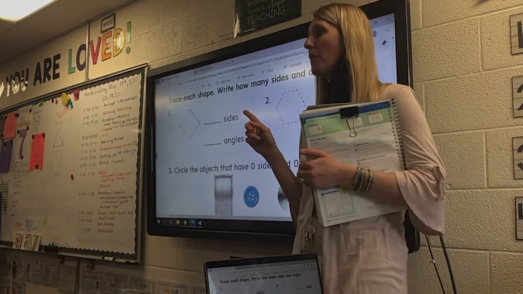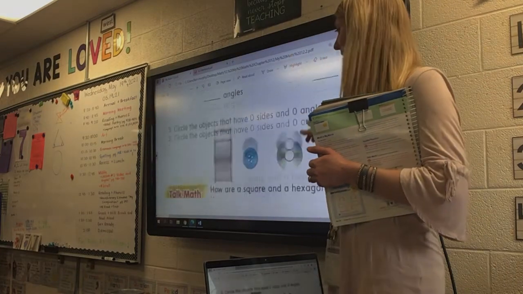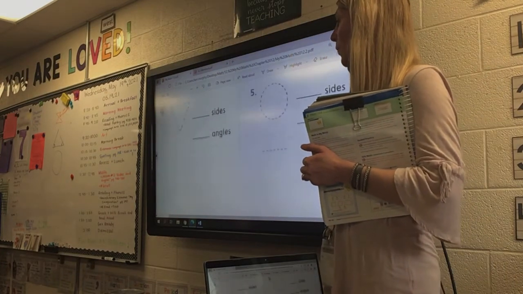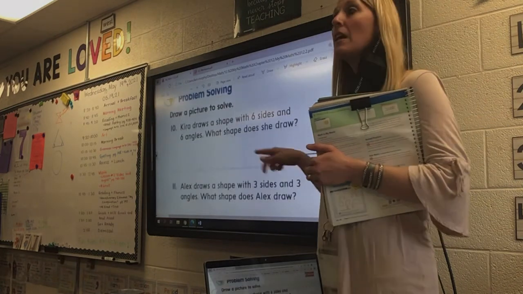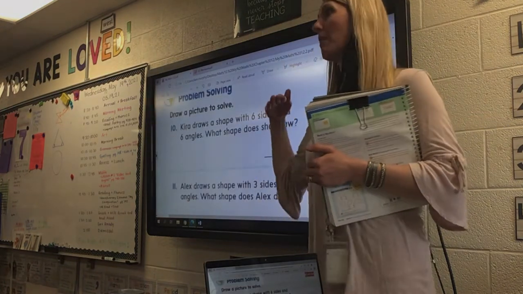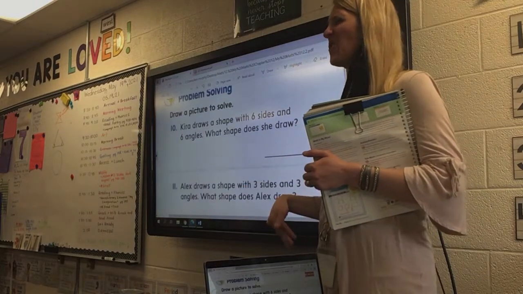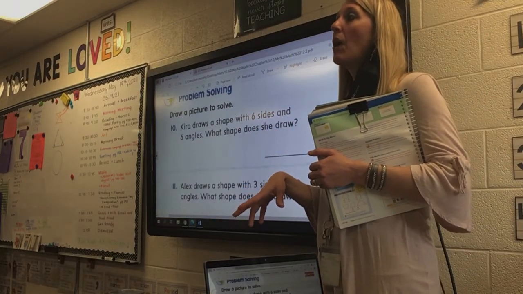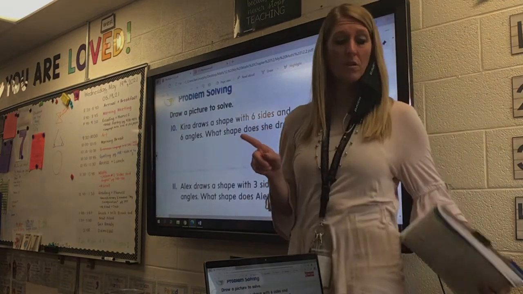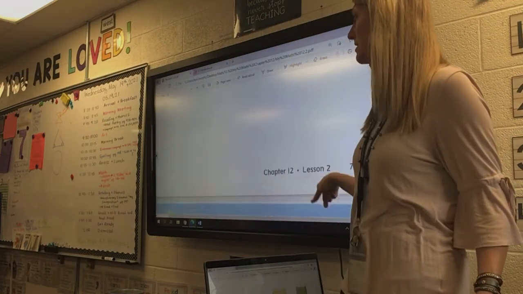All right, now we are gonna cross X off the back where we have the brain builders and the problem solving. You can X it off, or if you want to do it later, you can do it later. We're not going to do it. We're going to skip it because we want to get to our number scrolls, okay? Now, I want you to put your pencils down and go back to the independent practice page.